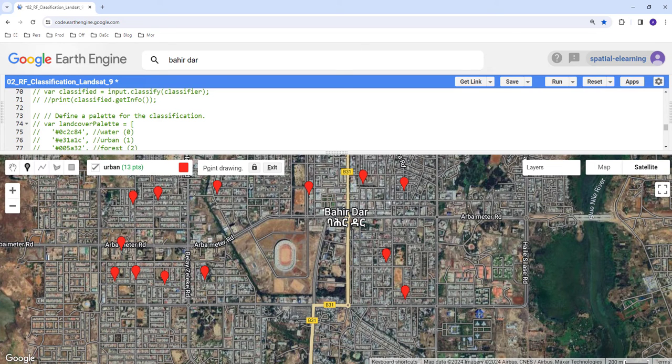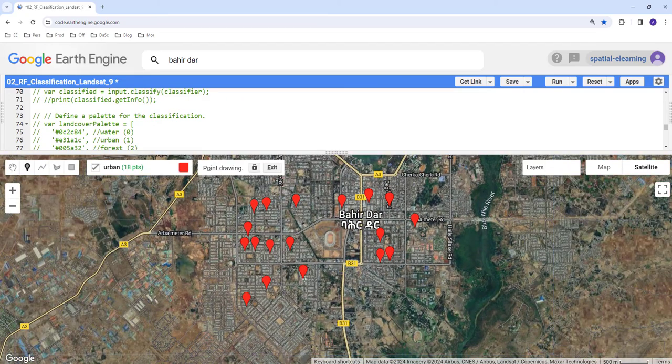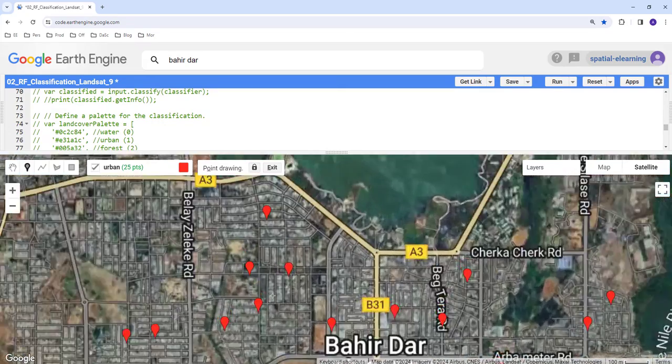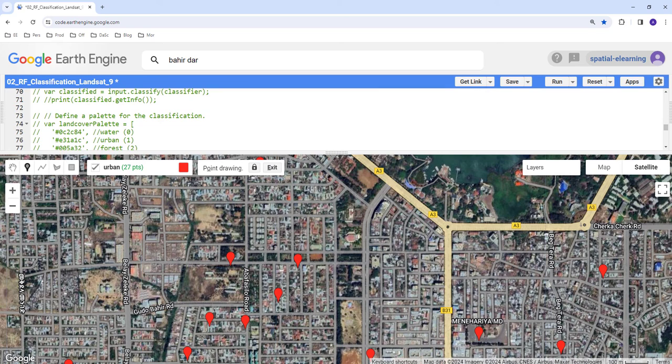So these are built environment, buildings, residential areas, storage, industrial buildings and whatnot. So okay.